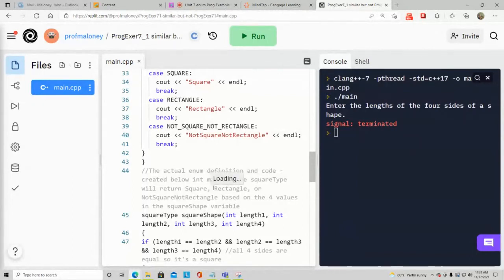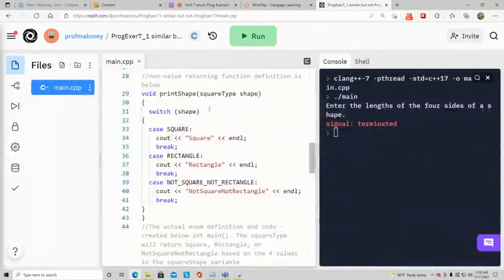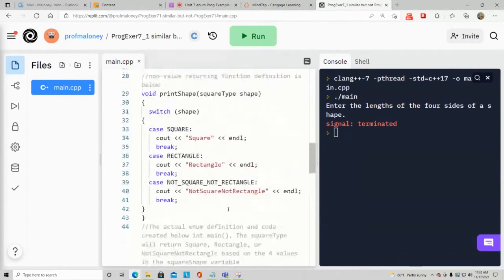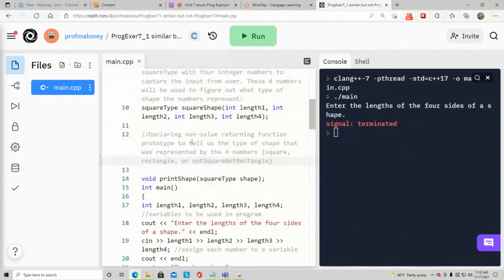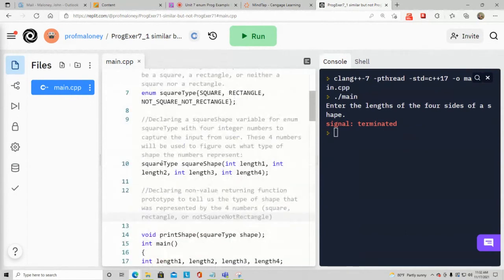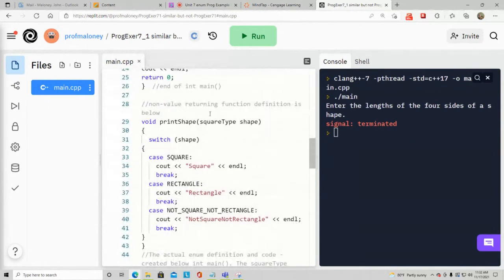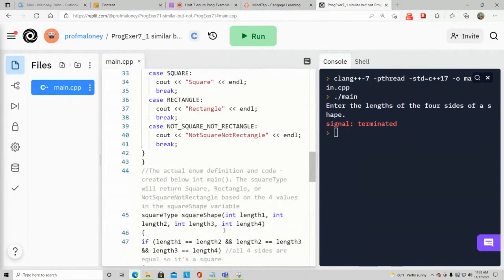So all this is now here, down here below int main, and I've got square type, square shape. Now right here, when it's got the square type, it does come down here to see square type, and here my square type has my variable. Remember that variable I declared up here? Up here, square type, and then square shape with the 4 integers. So down here, once it hits square type in the void, it goes to look for square type, okay?